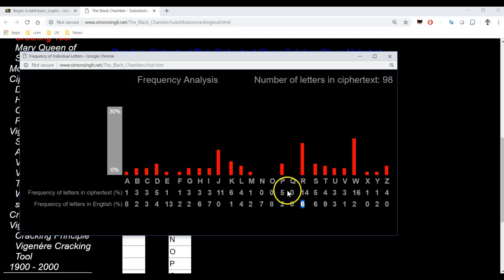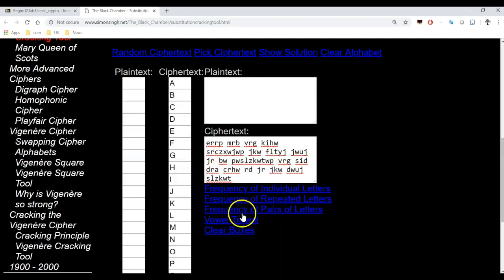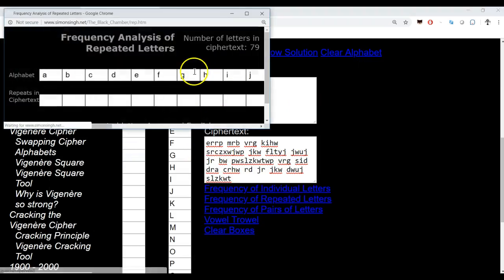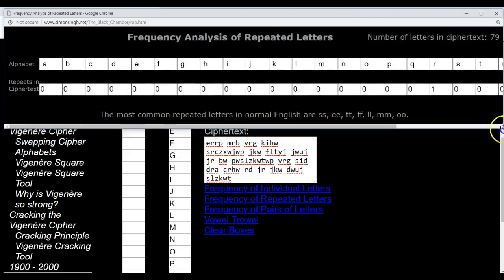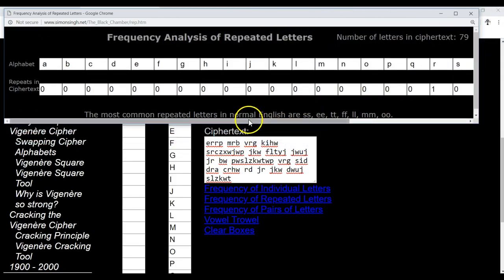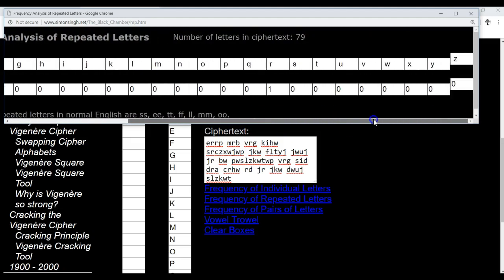So let's take a look at some of the possibilities. Now, interestingly, because it's a repeated letter, we can click on this other tool. And what this other tool says is there's a pattern, right? So again, we're deciphering English, and English, like any language, has a series of rules.